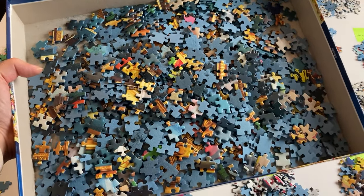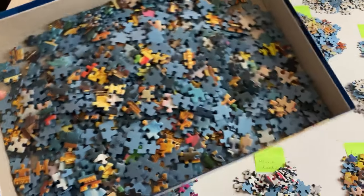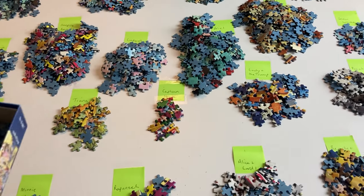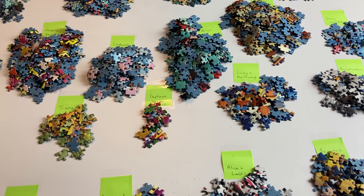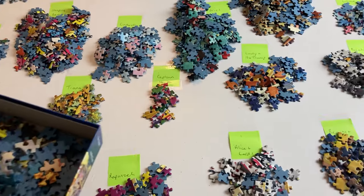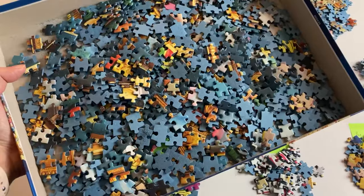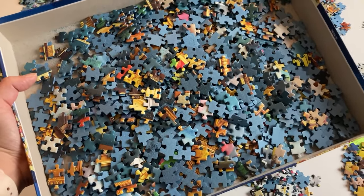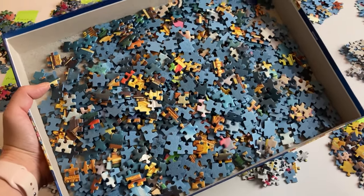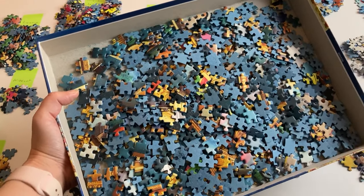Then it's all done. And when it is done, I will go through all the piles with you, of which there are many, and some still that you can't see here. So I might have a party when I've done it. I don't know. We'll see. But yeah, this is the last lot of pieces I need to sort. So I will film some of the end of the sorting, just so you've got a sense of a beginning and an end to it all. But most of the sorting has taken place off camera.